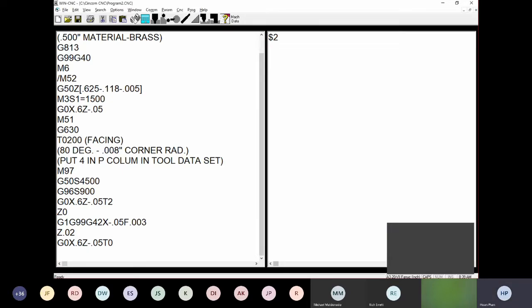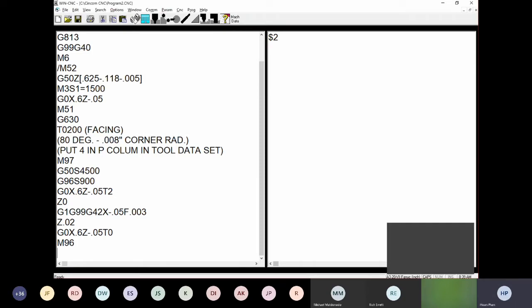And after that, don't forget to turn on the fluctuation again, which is M96. And then don't forget to put G97 back on. If you don't turn on the constant surface speed off, the next tool, the constant surface speed will activate it. And it doesn't matter how fast you command it, it will calculate based on the diameter where the tip of the tool is gonna be.